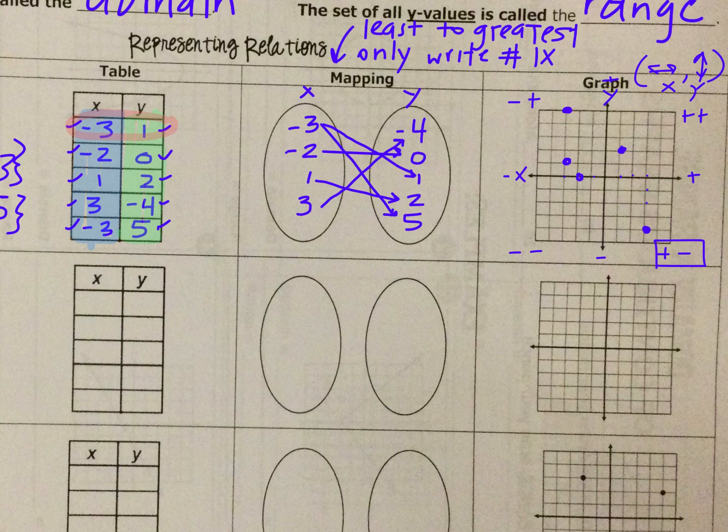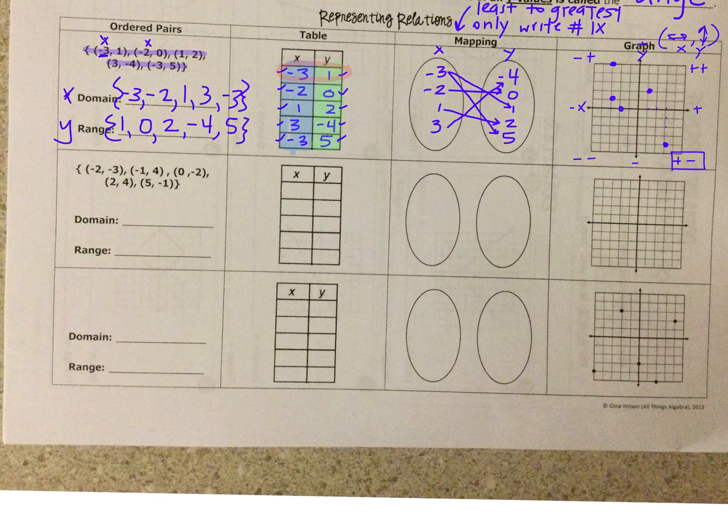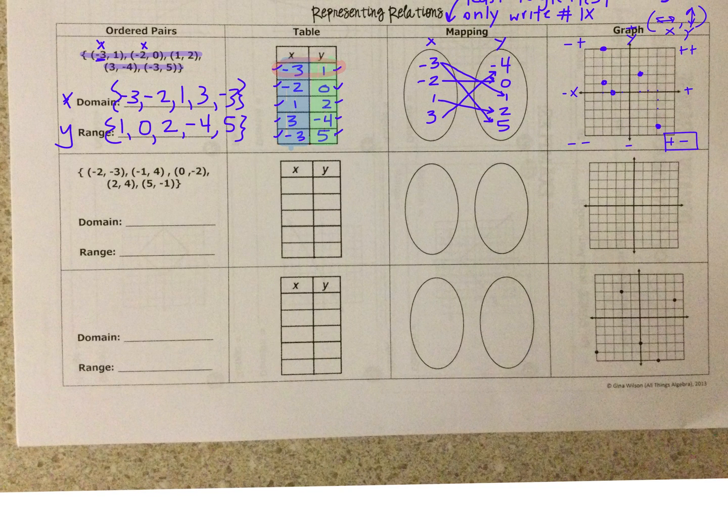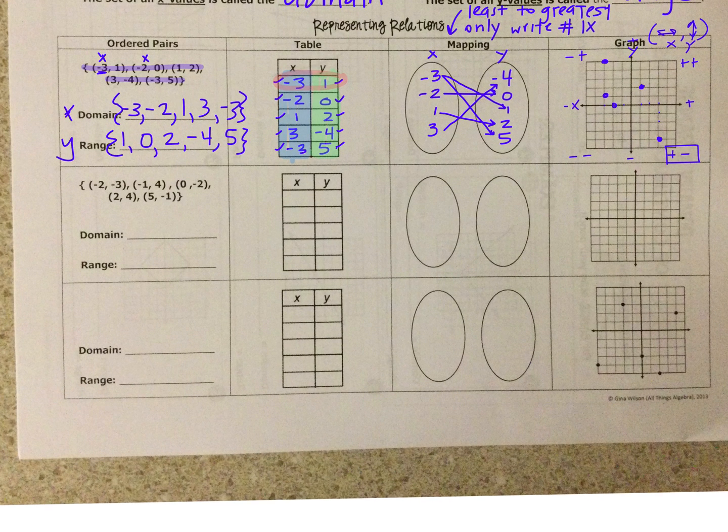All right. So I want you to use all this information we've talked about to do the second one exactly like we did the first one. Mapping is the most particular one. That's the one you need to make sure they're in order and you only list once. And then I want you to do this. I want you to do both of these parts.